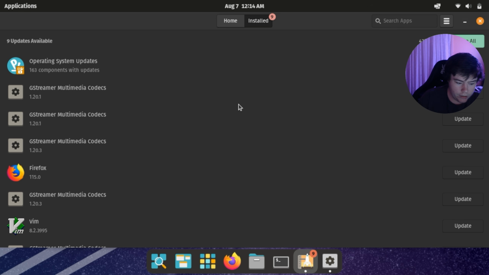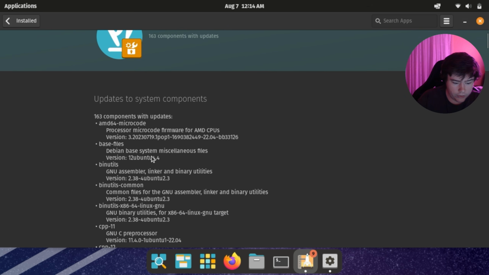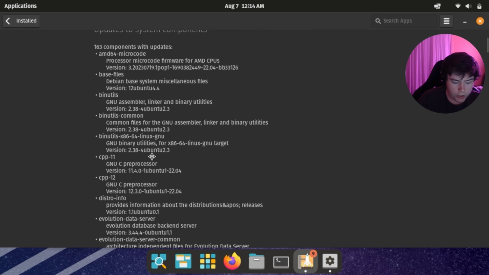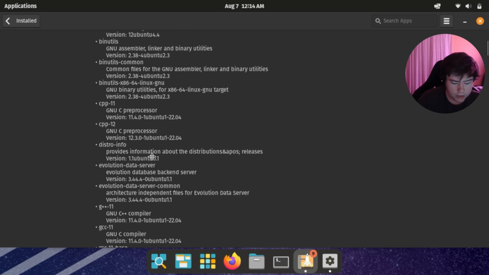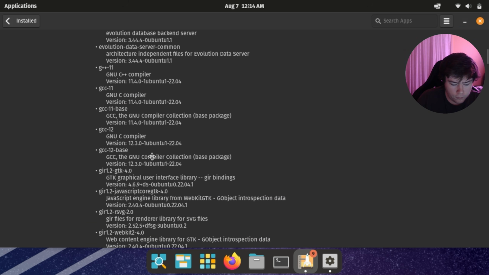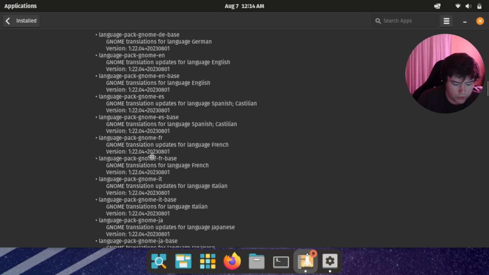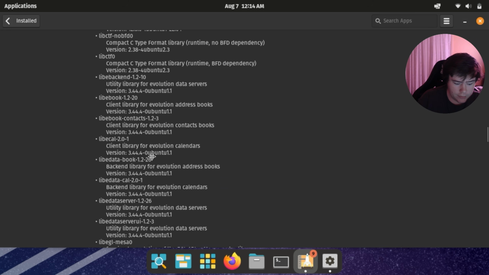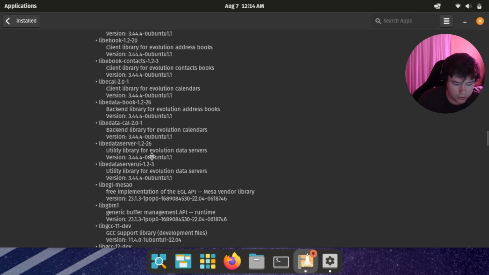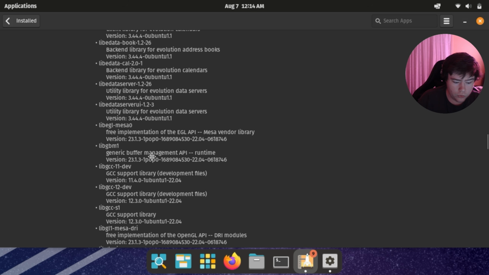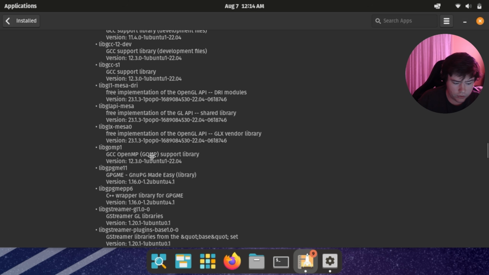And as you can see here, the Pop Shop was able to find roughly 431 megabytes of updates to do, and around 163 components to update. And if you click on the operating system updates, you can check all the pieces, like libraries, that it's going to be updating for you. Probably the most important ones: there's a bunch of language packs here that need to be updated for GNOME, a bunch of backend libraries for Evolution calendars and some data server stuff.